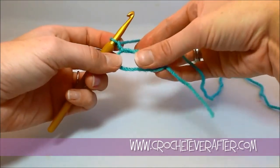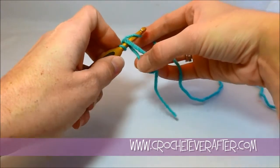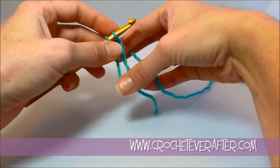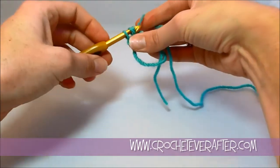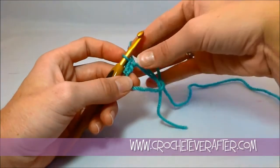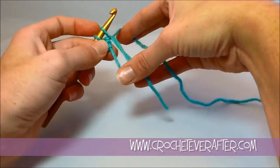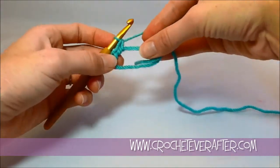Then I'm going to do my first single crochet. I'm going to insert my hook through the center, then yarn over — or as I always like to say, lay over my yarn — because this first one is never quite wrapped all the way around your hook. Then I'm going to pull up that loop, then do an actual yarn over and pull through to finish my first single crochet. This technique can get a little bit difficult because you're not working into stitches, so your loop wants to kind of go all over the place on you. Just hold onto it with both hands as you work to keep it straight and out of your way, and it will make it a lot easier.